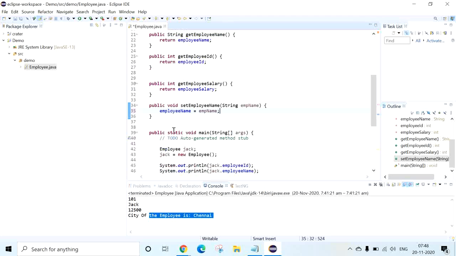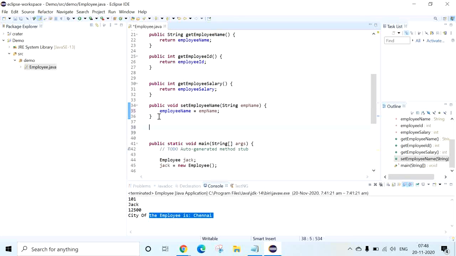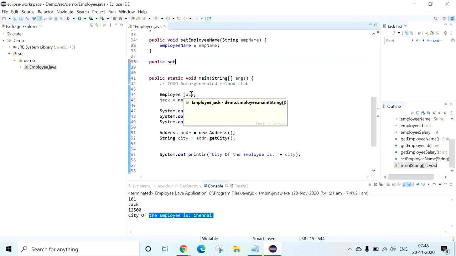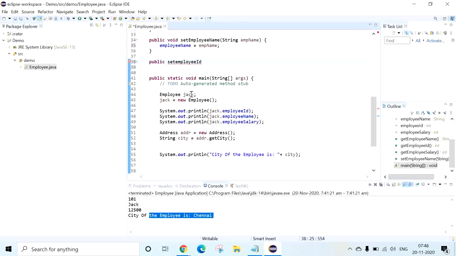Now public void setEmployeeID, int. Here I am not going to return any value, I am just going to assign the value to the member data.